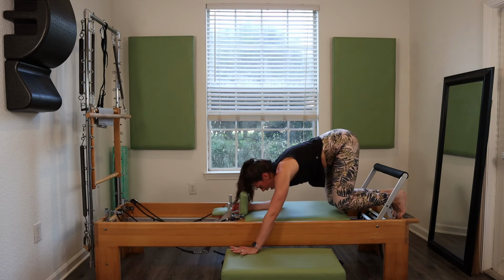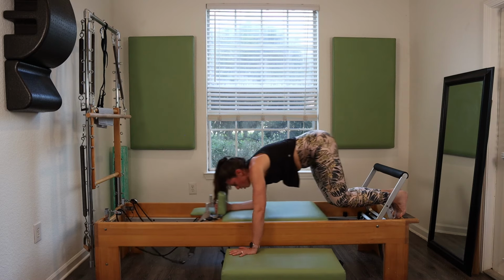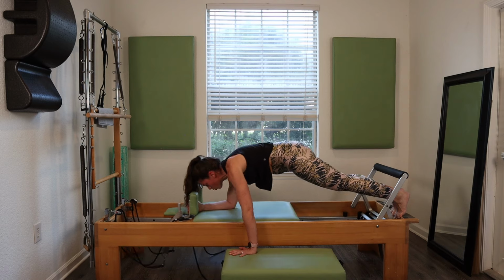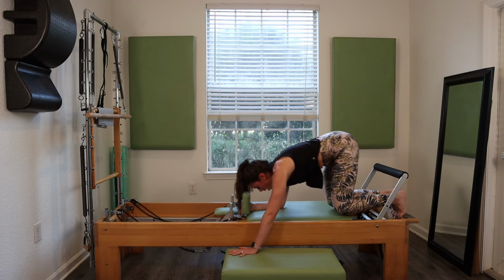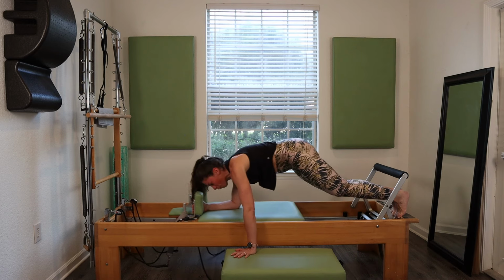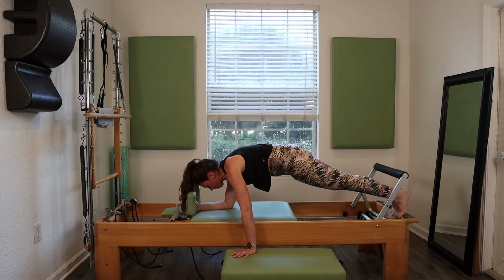And then we just kind of glide in and out. So as you're doing this, I want you to see how much weight you can shift into that right forearm, because obviously it's not very nice on the wrist as I'm going forward and back, right? Now go forward and hold here.